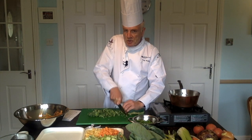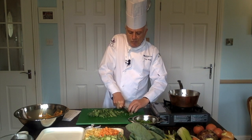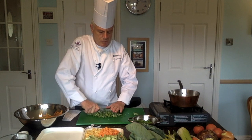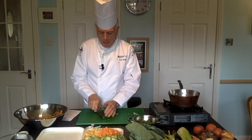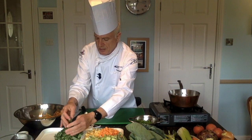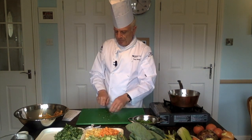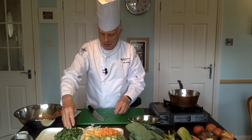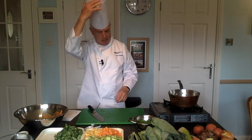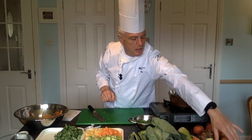Again, I don't want you to go at this speed, okay? Just take your time. And we've cut them all nicely cut, nice and small. And then that goes onto your tray. So you've got a nice pile of cabbage ready for your soup. That's a bit big, that one. Okay, so I'm cutting these a wee bit bigger than normal, just so as you can see it on the camera. We've got that. So the next thing is the onion.